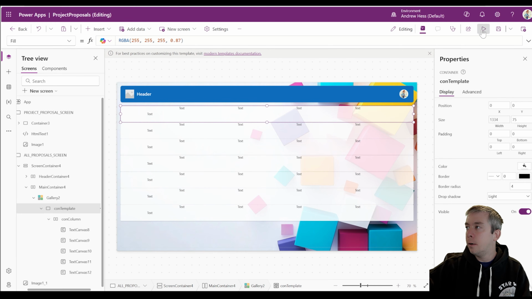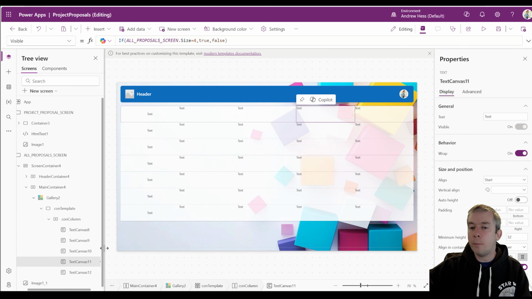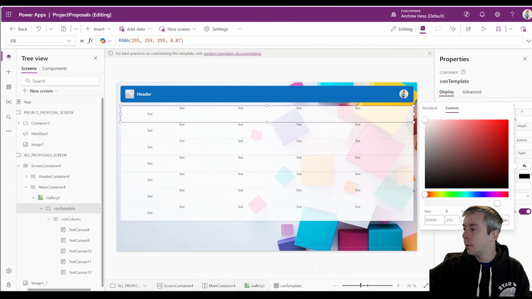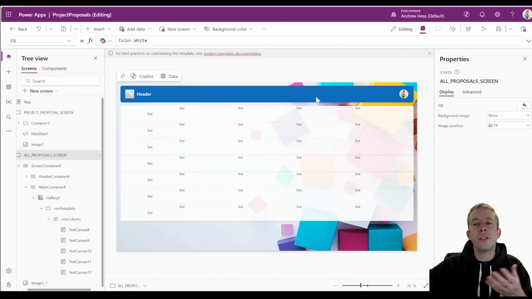All right. I'm kind of liking how that looks. It's still kind of see-through. It's not distracting. Maybe a little bit more alpha value. Custom, give it a little bit more, make it a little more white. Okay. I like the way that looks. This is all just opinion.